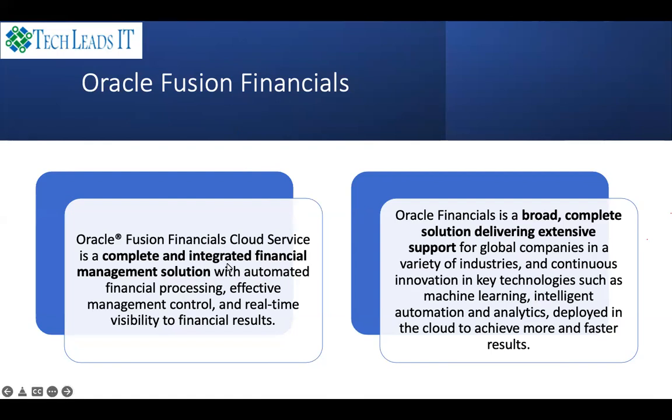Many of the activities are batch processing, and you could see management control in terms of approvals, in terms of user access, and real-time visibility, which means the moment we post a transaction, within seconds, whether I'm sitting in India or any part of the globe, I can see those results. So that is real-time visibility to financial results.